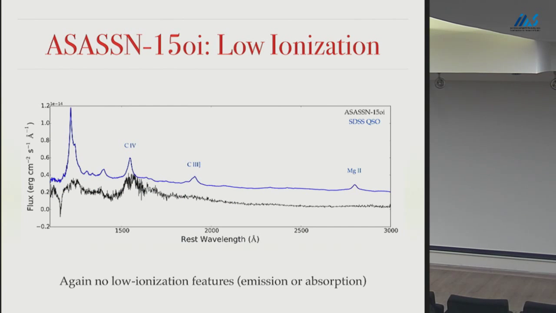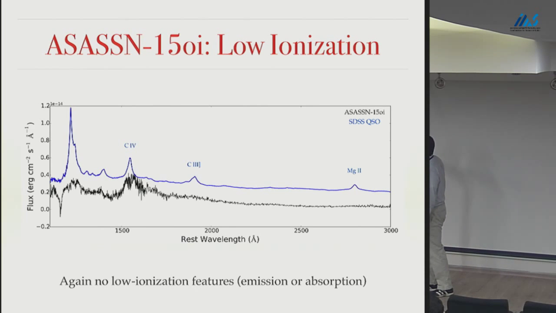Okay, last, Assassin 15oi, shown here in black. This is just due to the airglow lines, so you can ignore this absorption feature. Repeating, broken record here, nothing going on in the near UV. In the far UV, plausibly carbon-4. Hard to make a strong identification. Plausibly Lyman alpha. Again, particularly if you look at this as some kind of continuum level, you see something P Cygni-ish. I wouldn't bet my life on that.